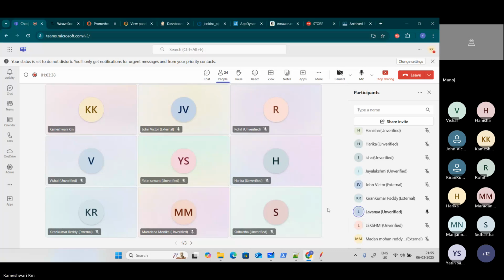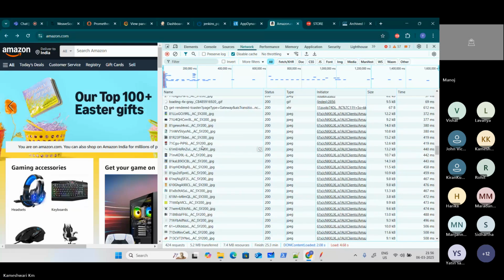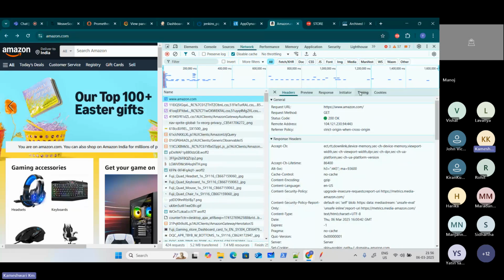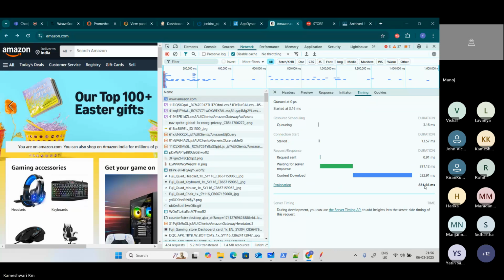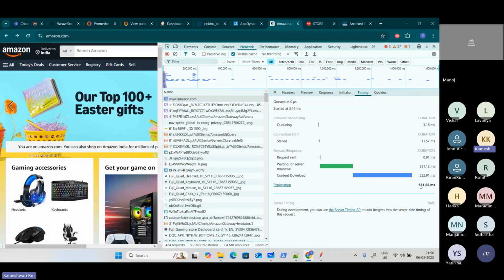Vishnu, the response time for the single user in JMeter and the UI will be the same? Yes. For example, if in my JMeter I am hitting this request, for example this one, this thing will match. The 831 that you're seeing will match with what you're seeing in JMeter in the report. But the only thing is a small variation might be there. That is due to latency. Somewhere around 5% here and there. But that is due to latency.